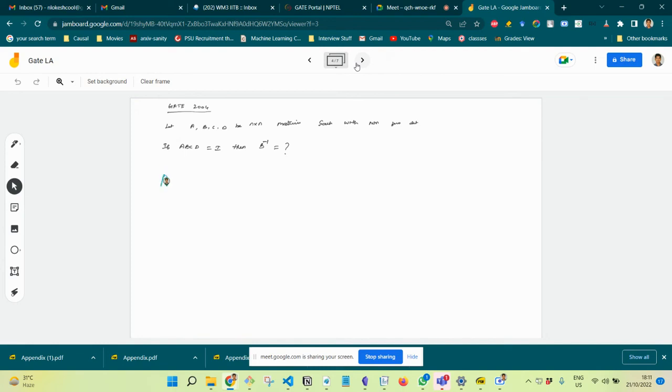Now, in this question, they have given two things. One, you have four matrices A, B, C, D. And further, you are given that each matrix has non-zero determinant. What does that mean? If a matrix A has non-zero determinant, it means that A is invertible. Because each of them has non-zero determinant, you have A inverse, B inverse, C inverse, and D inverse. All of them exist. Now they are asking for the formula for B inverse. You are given the equation A B C D equals I.